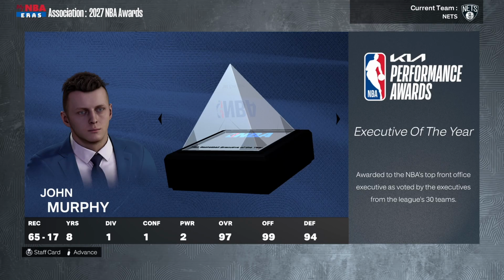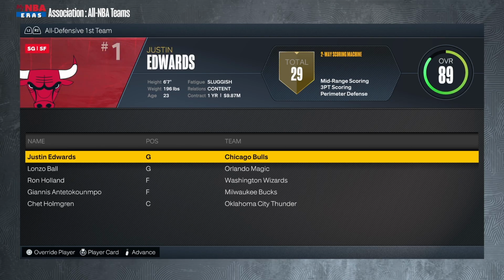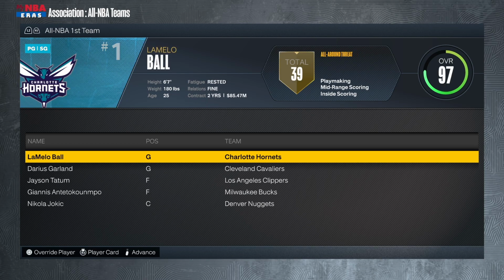Do we have anything that concerns us? Jock Vaughn, Coach of the Year. That's nice. But anyways, let's keep it moving now. So let's check out the All-NBA teams. Do we have anything here for the Brooklyn Nets? It is not looking like it.